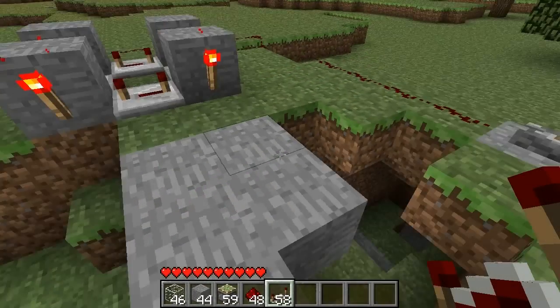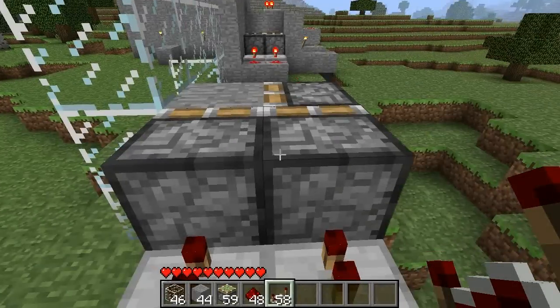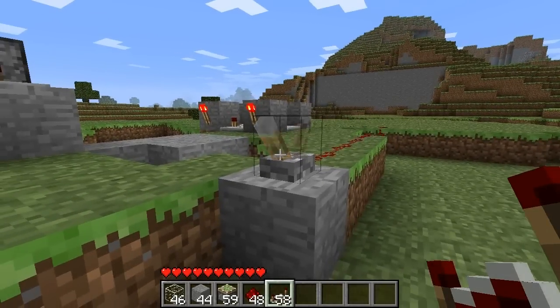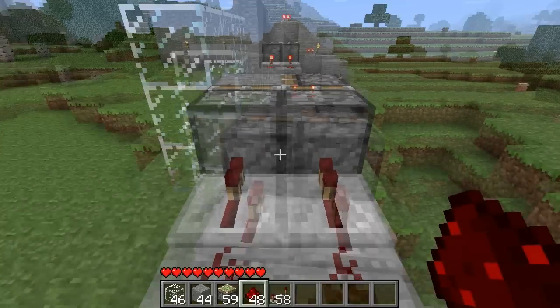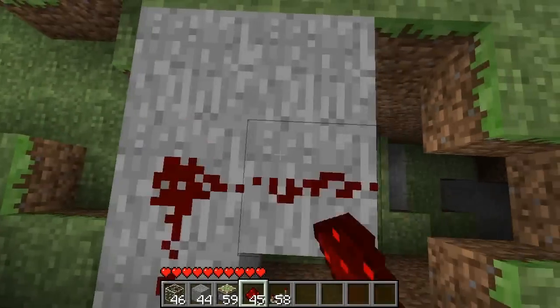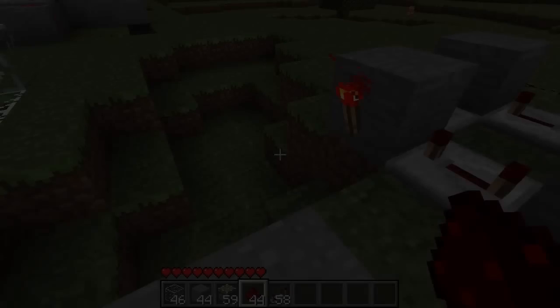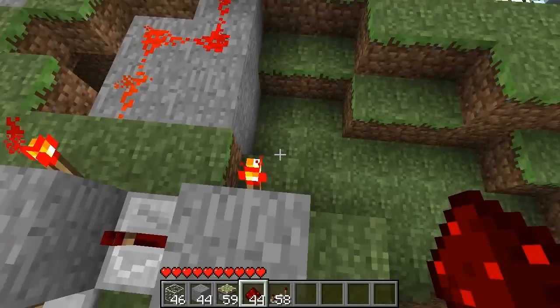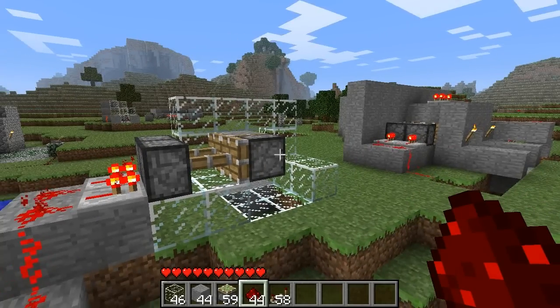Okay, now that I have that built, you want to hook these pistons here up to the torch that's going to come on first. So give your generator a test, and we see that this one's going to come on first. So that's the one we run the connection to, like so. And what that means is this second one that will come on second but go off first needs to be hooked up to this piston here.